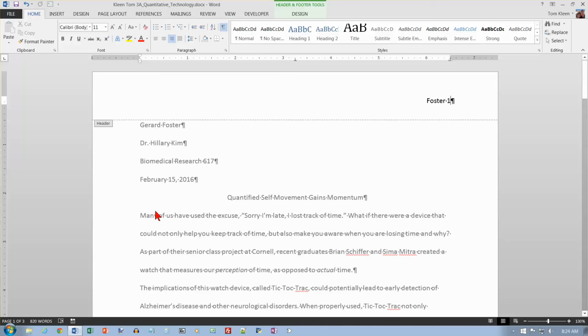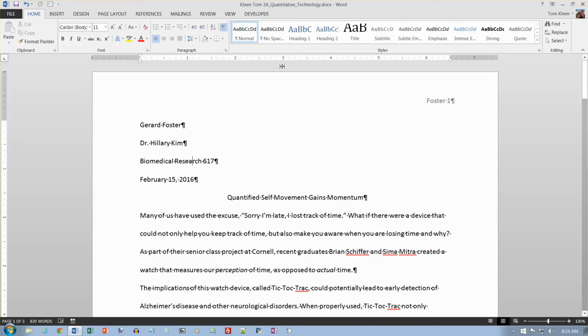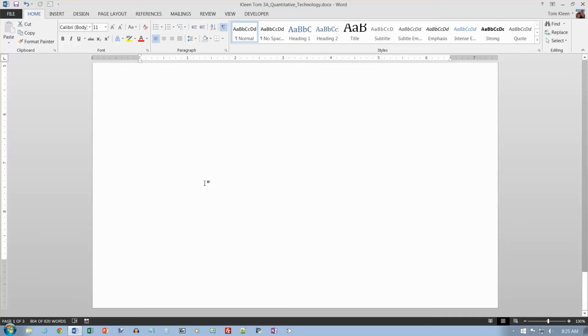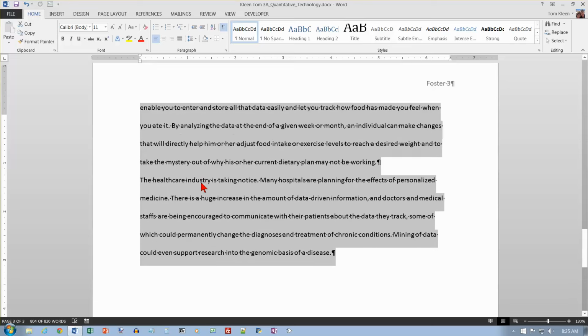Now we want to go to page 1, and notice this is all grayed out while I'm in the header and footer tools. As soon as I double click down here, the header and footer tools go away, and now I'm down in the document, and I want to find the paragraph that begins "Many of us," and want to be at the beginning of the paragraph, and then I want to scroll to the end of the document, and while holding the Shift key down, and I can just bounce the page down here real quickly while holding the Shift key down and select all of that.